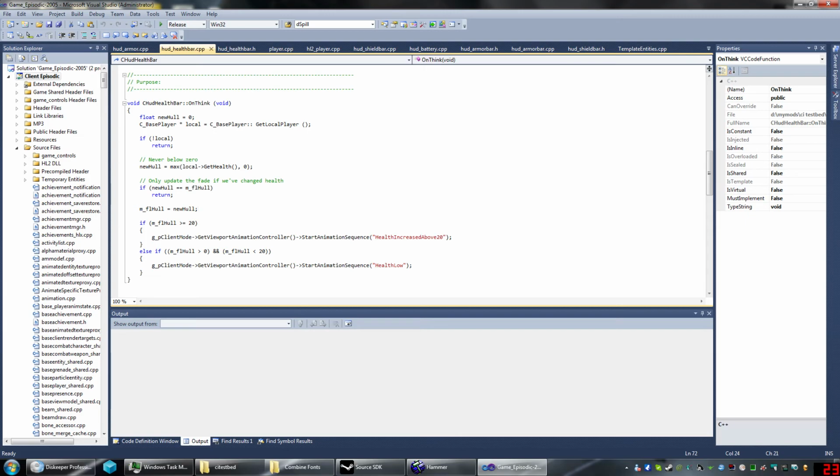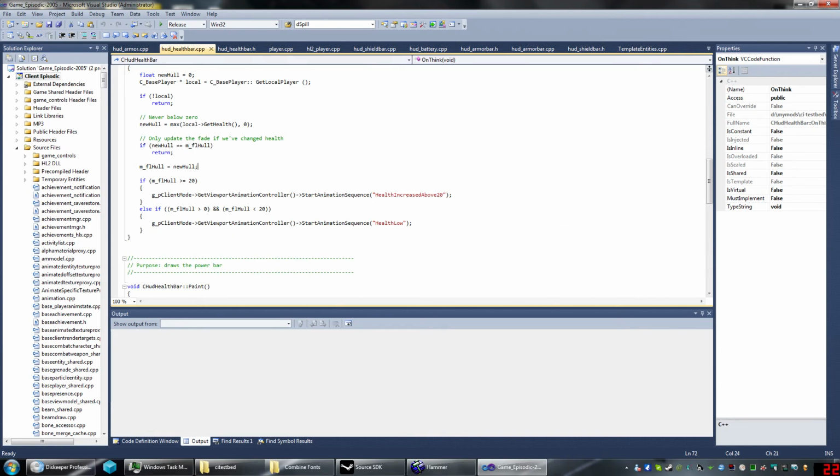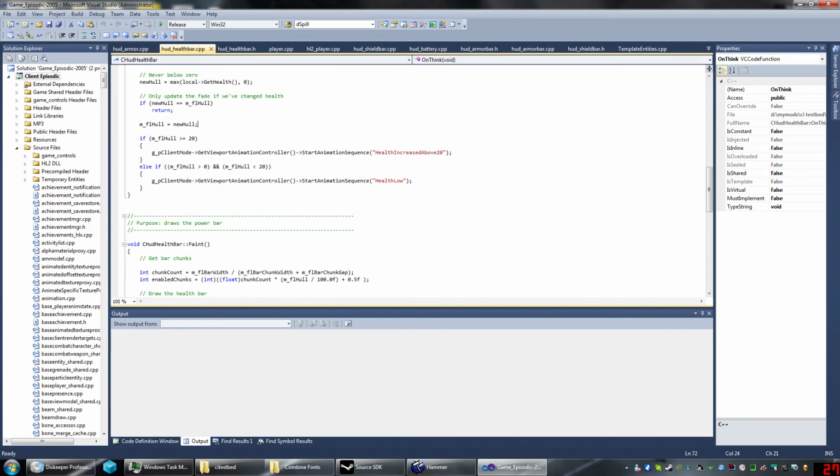I also fixed some of Valve's crappy coding on this front. They had it done somewhat unrealistically. For instance, if you just got into the game or loaded up a save file, and your health, armor, or suit power, which is now shield, values were below the level at which it would run the low animations, they would actually not play them at all. I don't think that's how they should have done it. It's actually pretty lazy. So I fixed that.